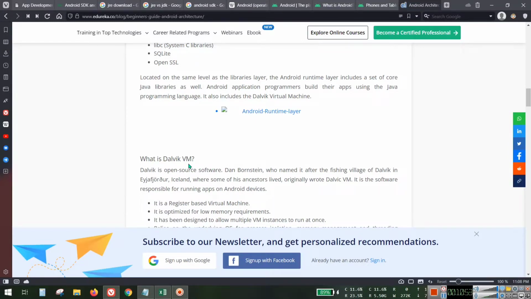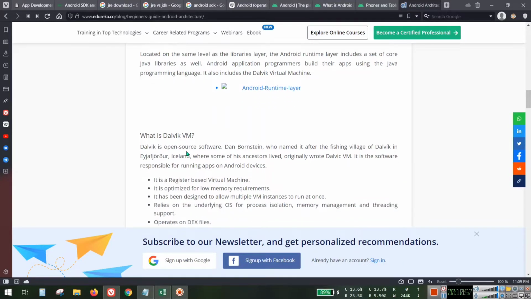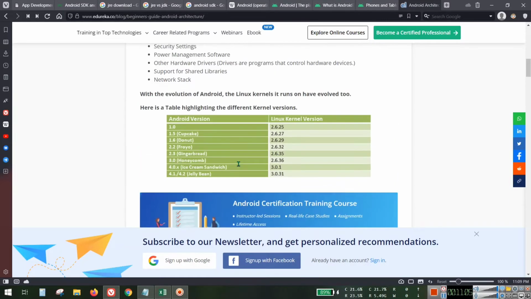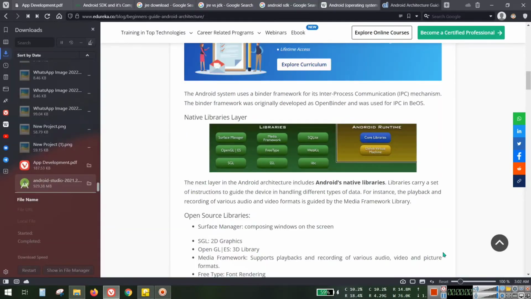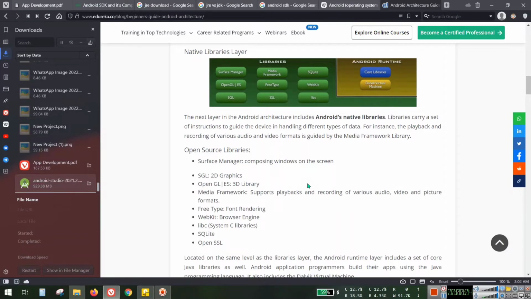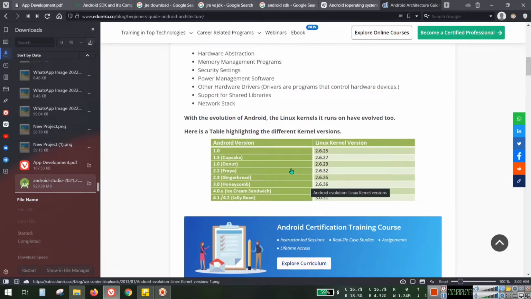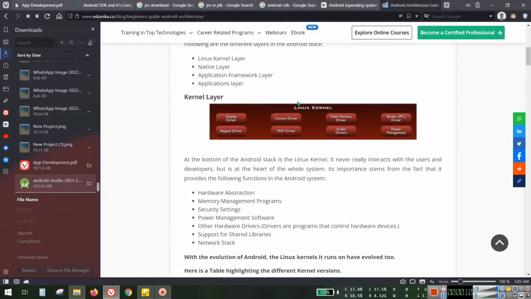Otherwise I will introduce you later to what a virtual machine is. So in this layer, the virtual machine exists. This native library layer will communicate with the kernel layer.